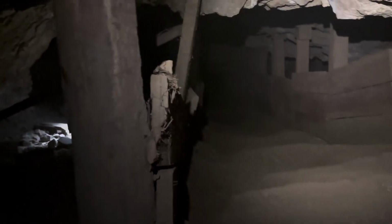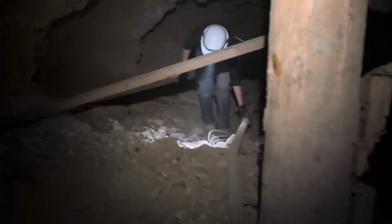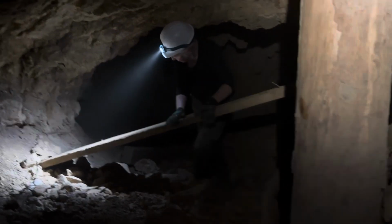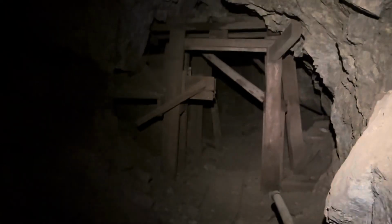Oh, okay. That was a 200-foot climb up this damn slusher stope. Here's Pat coming up the last couple dozen feet in what passes for a manway. And yeah, that's nailed in place. You got to go over it or under it. Yep. And now that we're up here, we're on the level. Lots of stuff up here. One of the lesser visited parts of War Eagle, and I'm kind of proud of it.